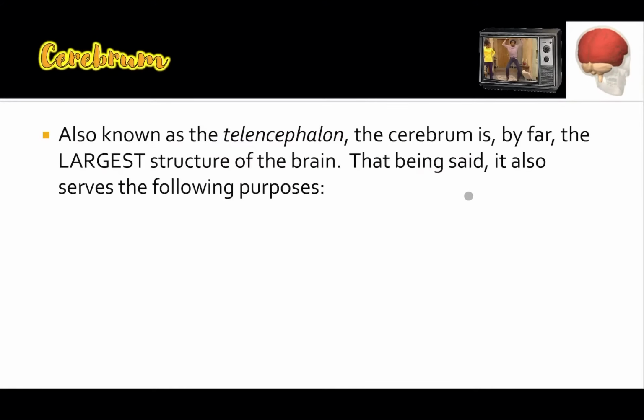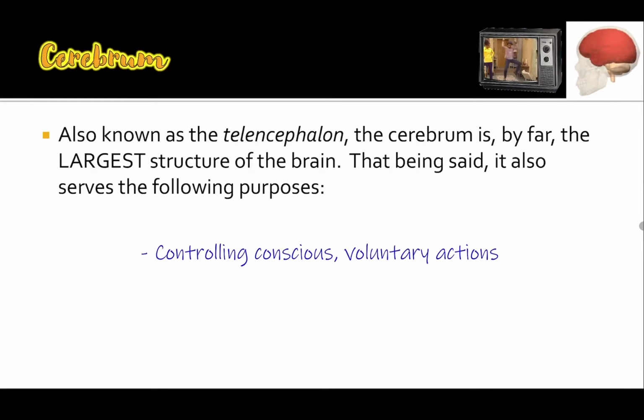So the cerebrum is also known as the telencephalon, and the telencephalon is, again, the largest structure of your brain, and it is the largest for good reason, because it is really what's controlling all of the voluntary actions of your body. Anything that you choose to do is essentially being done there, which means all of those things that you're not choosing to do, like breathing, and the feeling that you have to poop, and being hungry or thirsty, all of that stuff happens below the cerebrum.